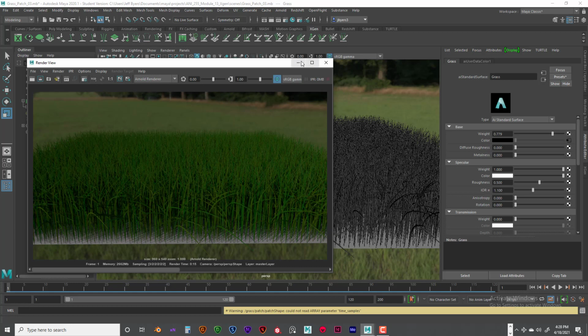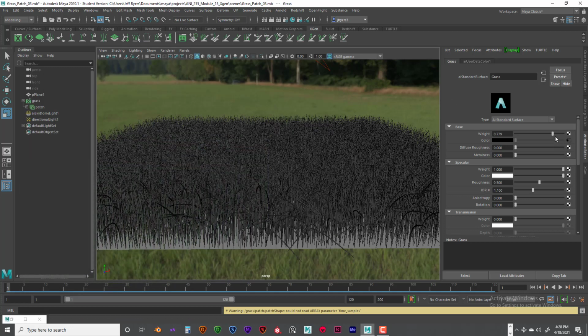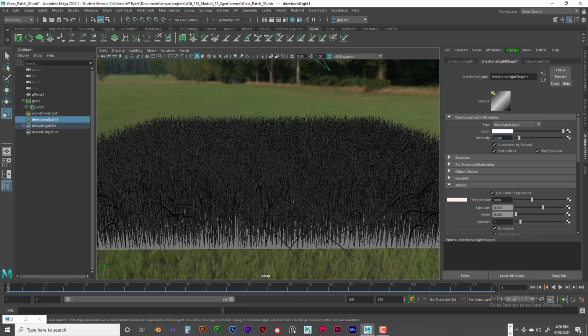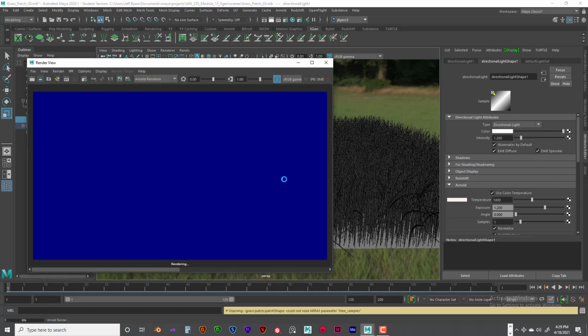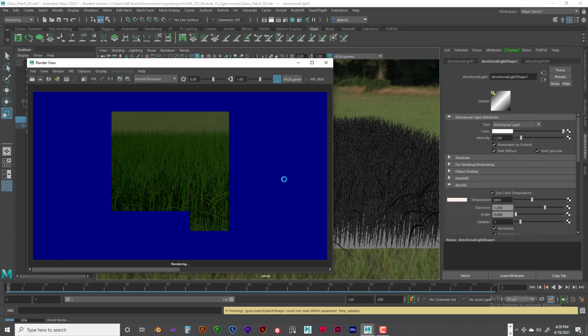Let's go ahead and put that in there. What I'm going to do is turn the color weight down to something like 0.5 and turn my light up to something like 1.2 so we can get a darker shadow too. And we'll do 1.2 down here in exposure too. It's a lot of testing and messing around till you get it just right. Sorry for the long video. So now that's looking better.